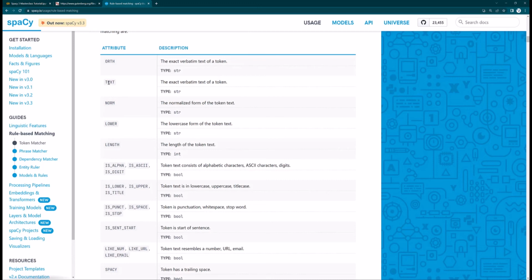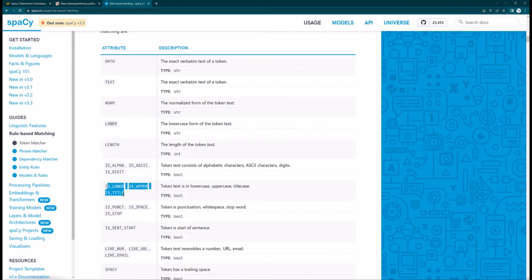Then here the TEXT, you can also use to match the exact word, a normalized form of the text data, lower form of the text data. With this you can match the length of the word, like let's say you want to match a 5 character word, so you can define it with this. You can also match whether a particular character is alpha, ASCII or digit.